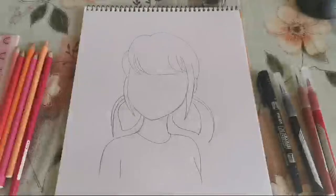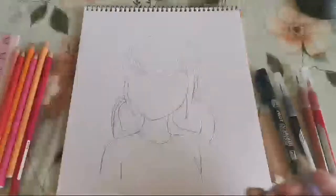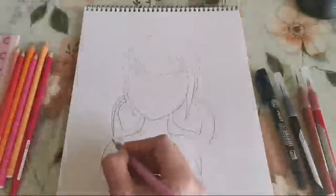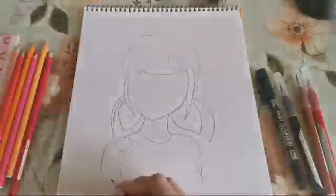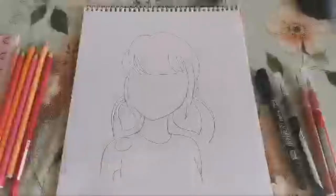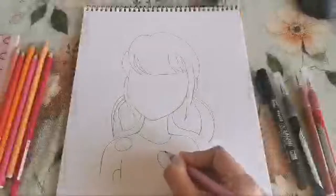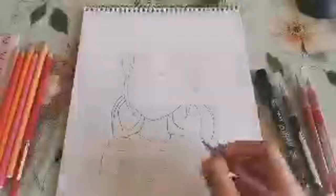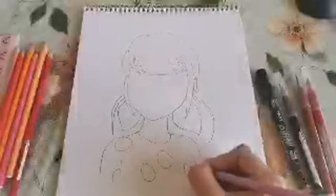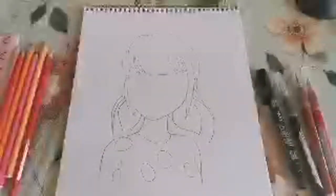If you have completed, let's add some detailing. Okay, the circles on the dress of the ladybug. So one over here, one over here, and one oval shape over here, and here. And one on here.